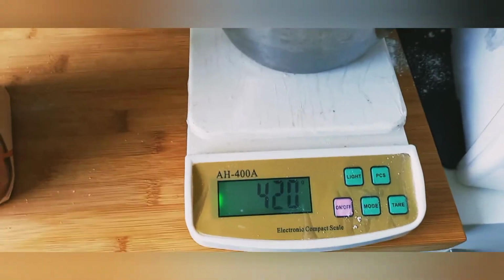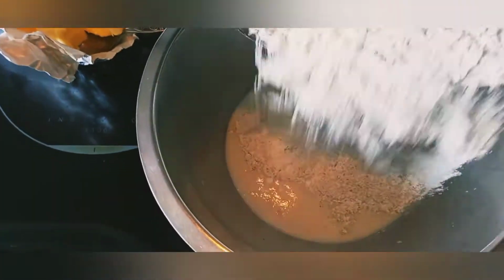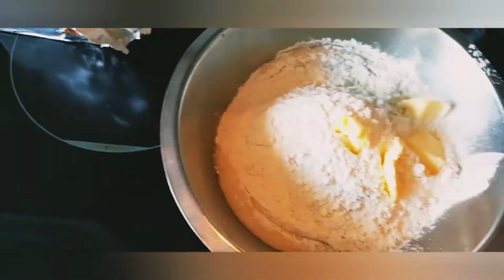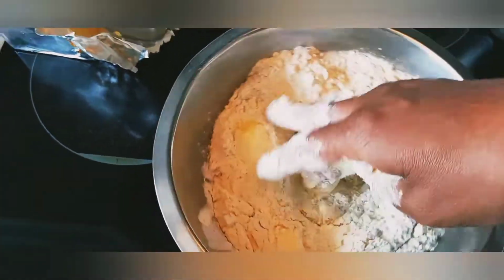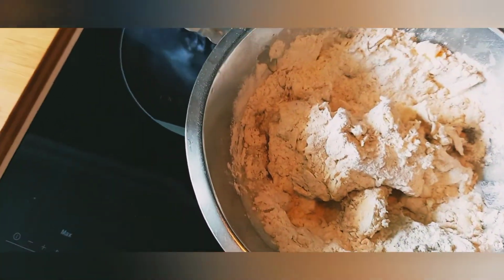So we added lukewarm water, around 200 milliliters. Keep it mixing until around maybe 8-10 minutes. Keep it mixing. This type, we say kibula bunny, Sri Lanka. Sugar bunnies, kids really like it.